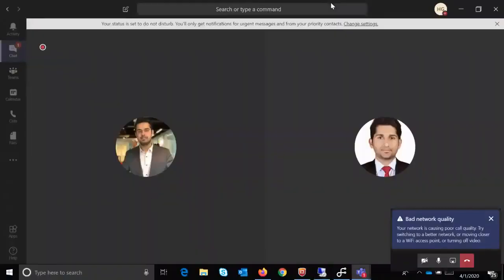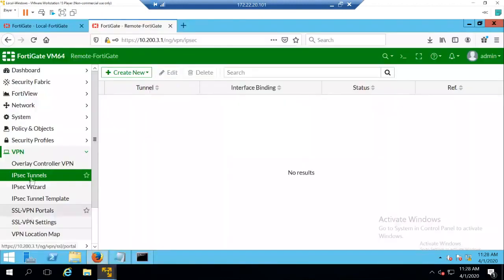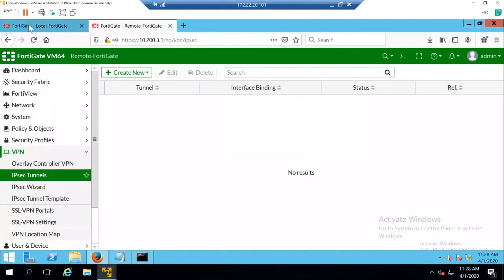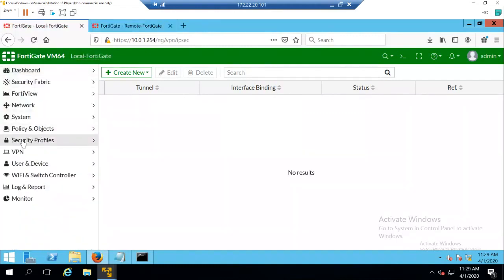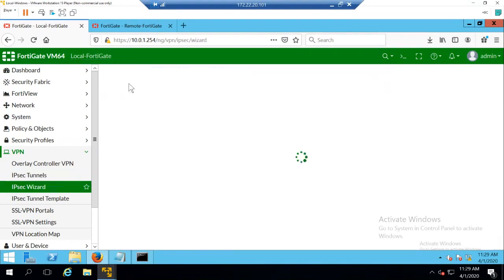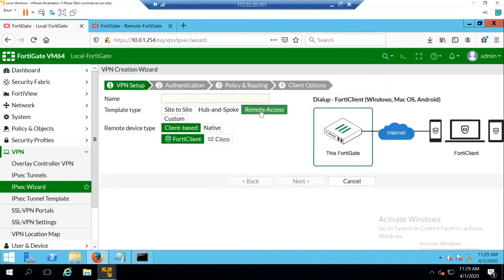Now if we want to create client to site VPN, we just have to create it on the local FortiGate. So again, we'll go back to the local FortiGate. We'll create a new IPsec tunnel, and then here we say remote access.